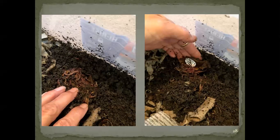Anything that's got a coating, like the food grade wax that's on peppers and apples, you will find when you dig through your bin and all of a sudden you're like, what is this cellophane? What did we put in here that had cellophane on it and it's crinkly? It's the food grade wax that they don't eat. They can strip an apple down to the food grade wax. You pick it up and cannot figure out what it is. Same as with green peppers or any of the bell peppers. They won't eat it. So it's weird that you'll see it.